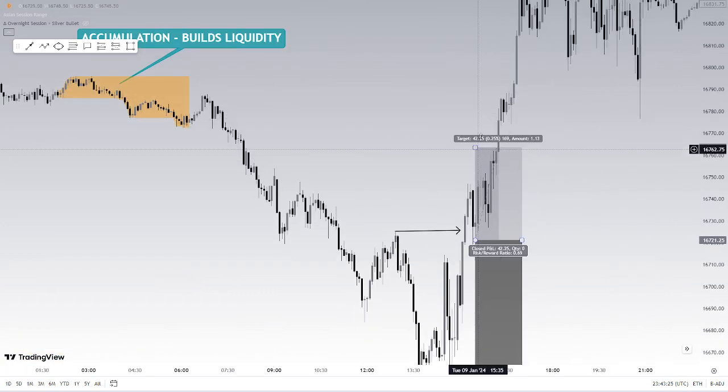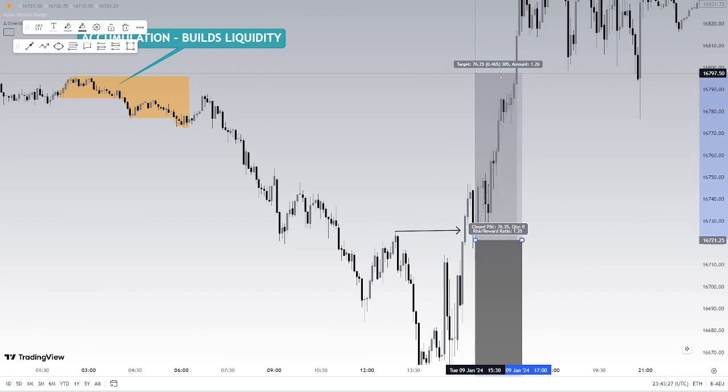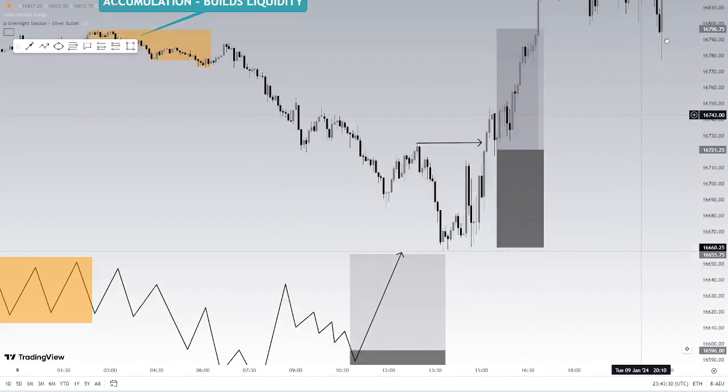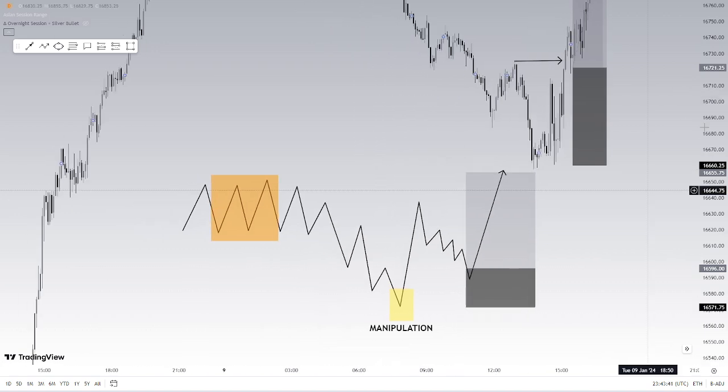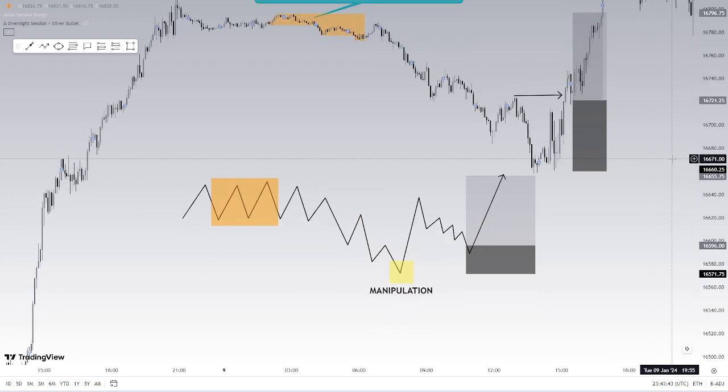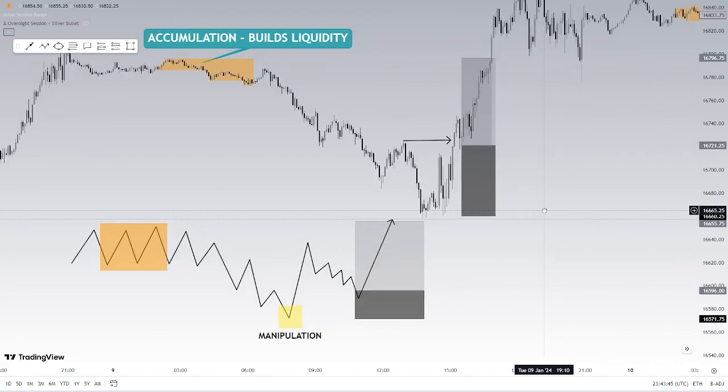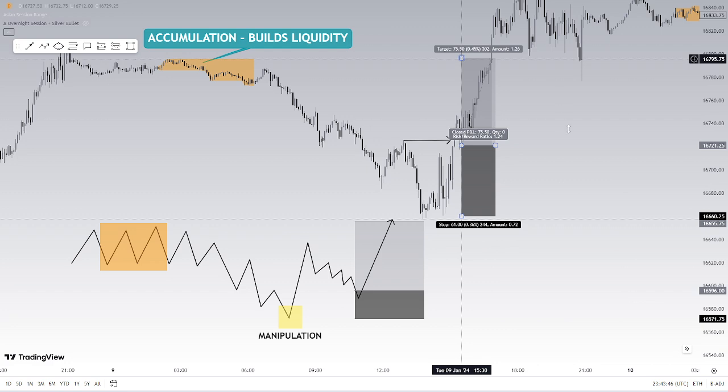Okay, so this is essentially looking for a Judah swing with the sweep of the Asian low. And the same thing would be true if we were in a bearish model. You would simply flip it on its head and look for manipulation above the Asian range. This is a bullish example, so we look for the manipulation below the Asian range. So if I just zoom out in price, you can see exactly how the schematic and the price action line up with each other, okay? This is how we do it.